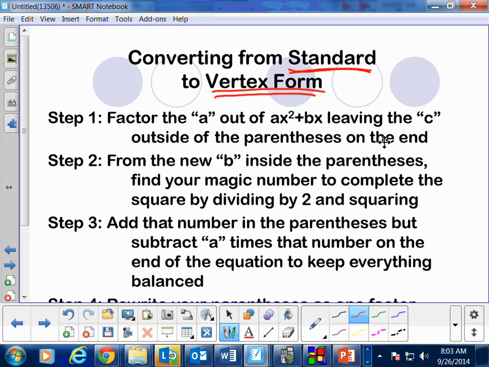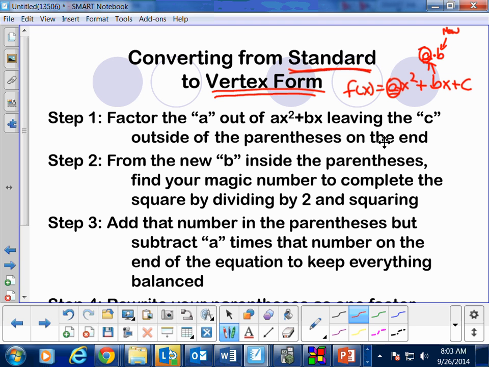Well, first of all, let me go ahead and write the standard form of the parabola, ax squared plus bx plus c. They want you to factor out the a, so whatever the a is there, we're going to have to factor that out. And this means that we're going to be left with the new b, because in the factored out form it's a times the b. Remember, the biggest difference is that this is a new b.